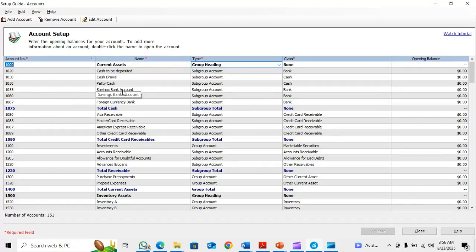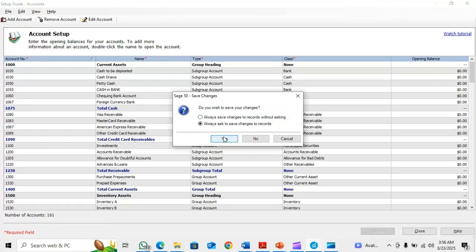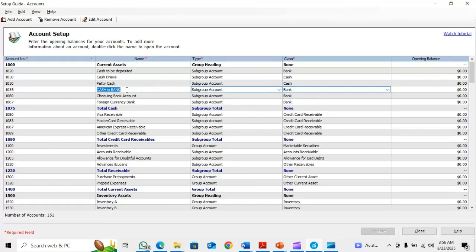We can modify this to cash in bank, because this is the account deposited for that. So we can call it cash in bank. We can modify that, and that account is now ready. So this is cash in bank, 1055.